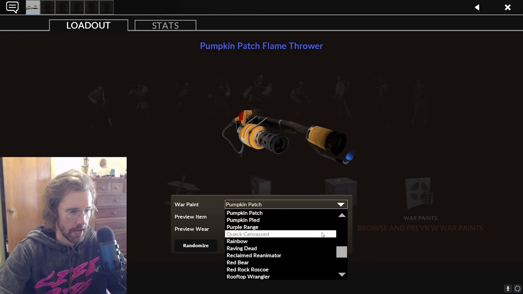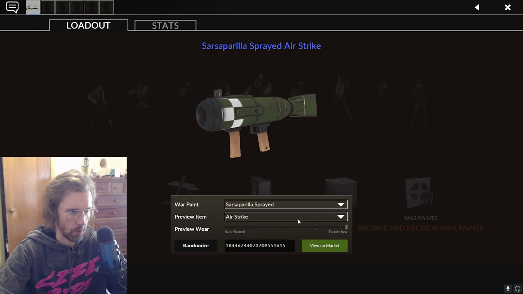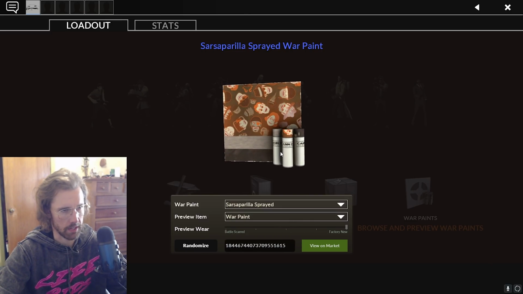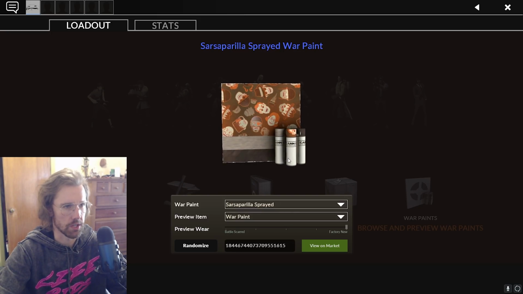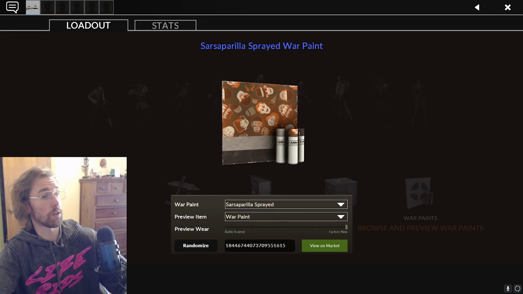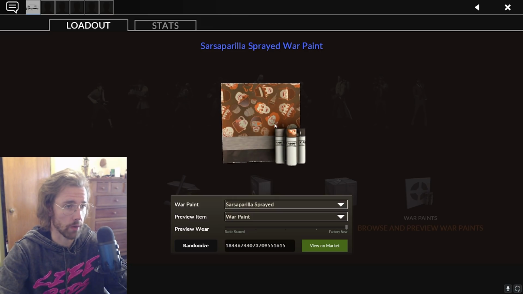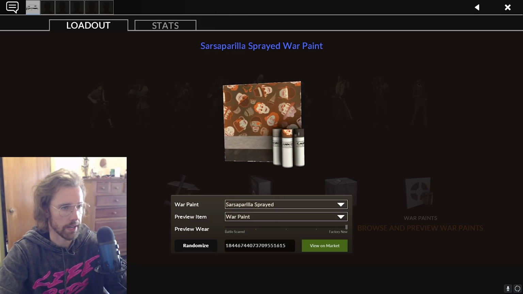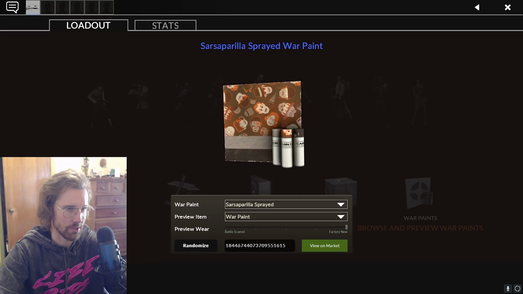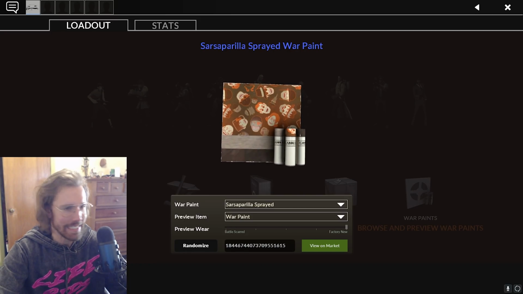Okay, first up we have Sarsaparilla Sprayed. Right off the bat, I don't really like this one, mainly because it employs the same gimmick that a lot of other war paints use, where it's just a whole bunch of random images, or stickers as I like to call them, slapped over a pretty much solid texture. There's a subtle gradient on this one going from orange to brown, so I guess that helps it a little bit, and then we have a pretty flat gray and a flat dark gray, almost black, as secondary and tertiary colors. So right off the bat, not a really big fan of this one, but the colors are good.